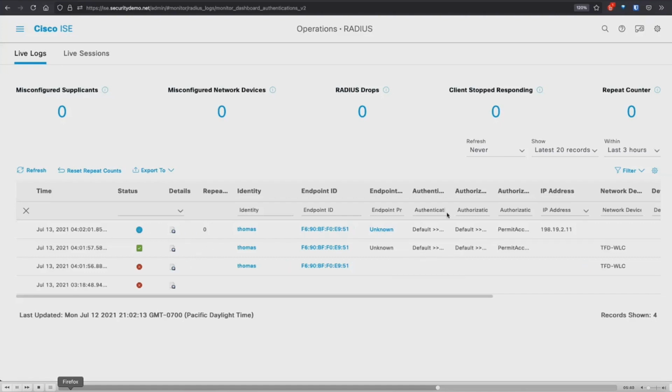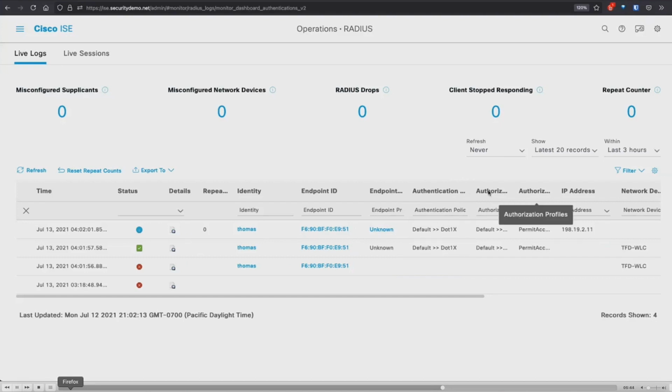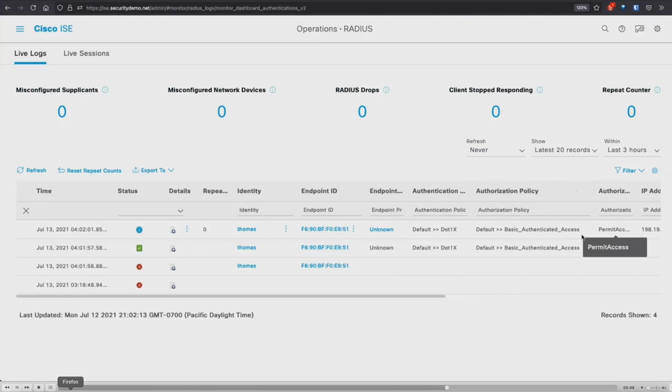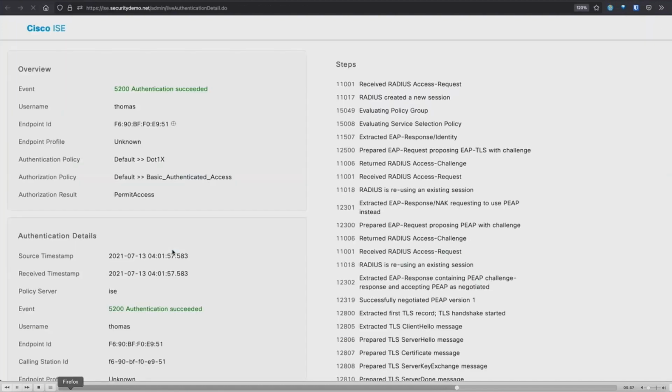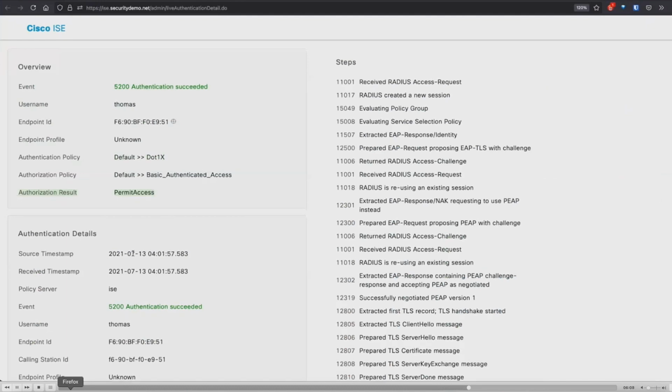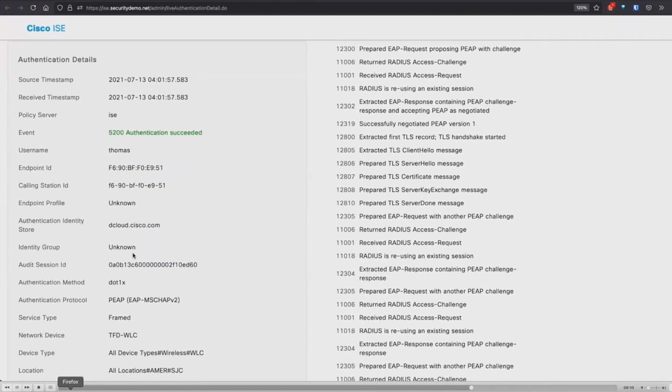And in the logs, ISE will show you basically, how is this device authenticated? It was done using 802.1X. The authorization policy that it matched against was the default policy set with the basic authenticated access, and we permitted access for this particular user. If we want to get more details about this device or this user, we can drill down in and we can see all the gory details for this user, the device they were coming in on. There's a series of steps on the right-hand side. So if you really want to get in and troubleshoot, you have the ability to do that to see where something might have failed.